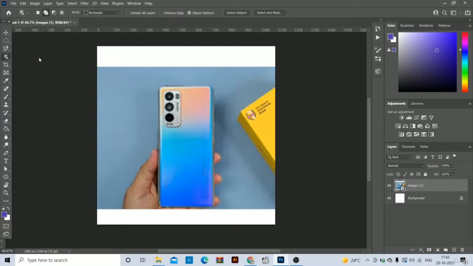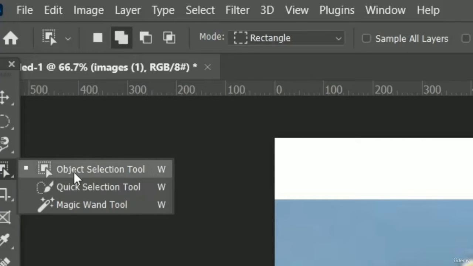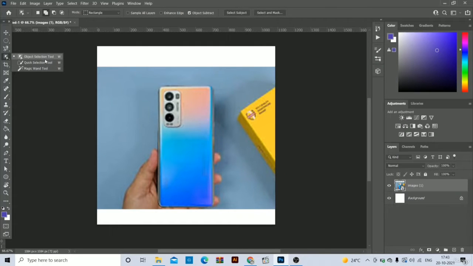And one more thing, if you want to expand the tool catalog, then you need to right click on these options, and then there will be these extensions, object selection tool, and then the object needs to be selected. Just select that, and through the magic of Photoshop it will automatically select the thing, and you can see it has done the job perfectly. Okay, and that is what I like the most about Photoshop.